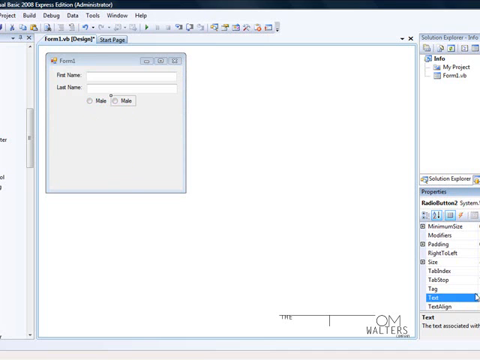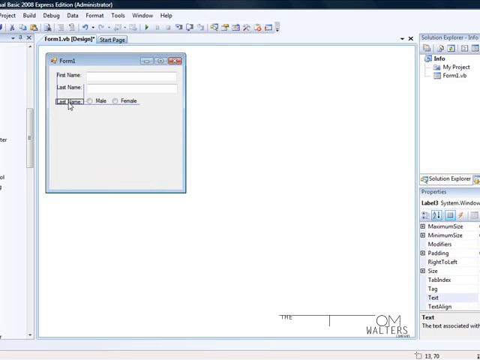There we go. And we want a label for that, so we'll just copy and paste that. So let's just put gender in there. And that's looking good. So let's go and get some buttons.